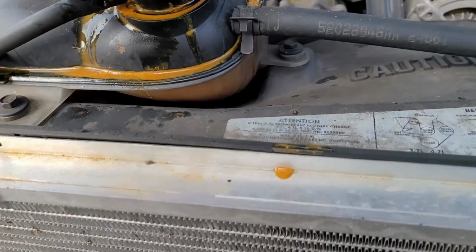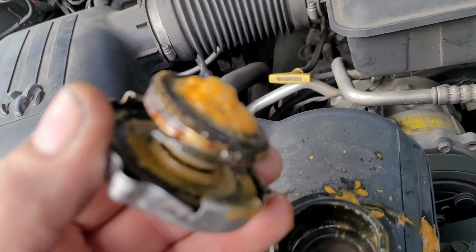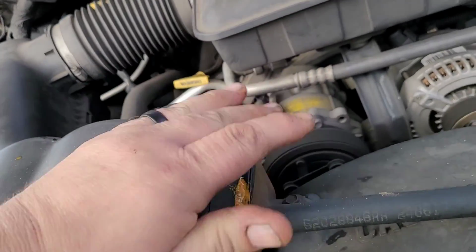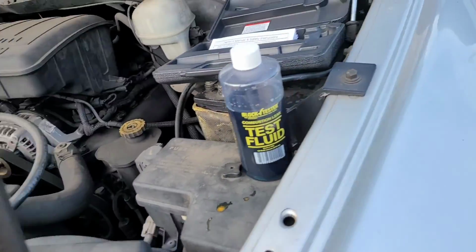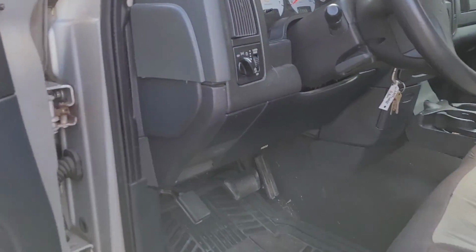See, now, somebody put a radiator in this thing. Like I said, it wasn't that old. But look at the cap. Whenever you do a radiator, put a cap on it. Caps are what, 10 bucks? It's good insurance. So right now, see, I could squeeze that hose. So there's no pressure in there. But now, let's rev it up and see what happens.